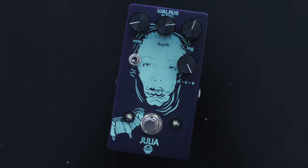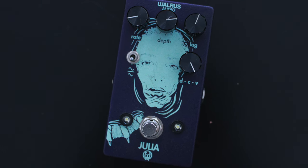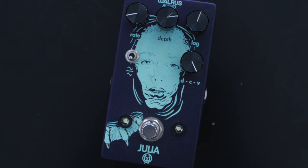Okay, enough talk, let's go straight to the demo. Today I'm going to use a Fender Jazzmaster 60th Anniversary tuned in C. Let's do this.